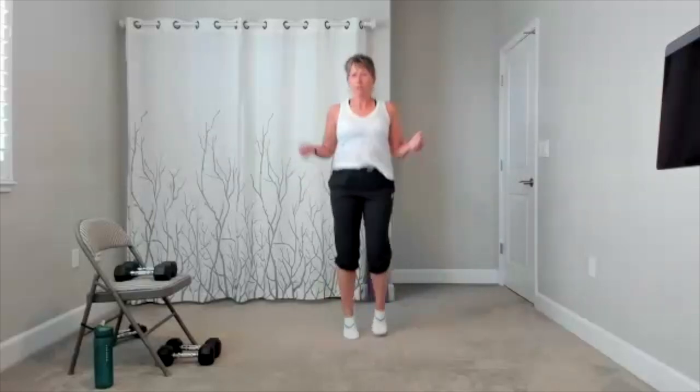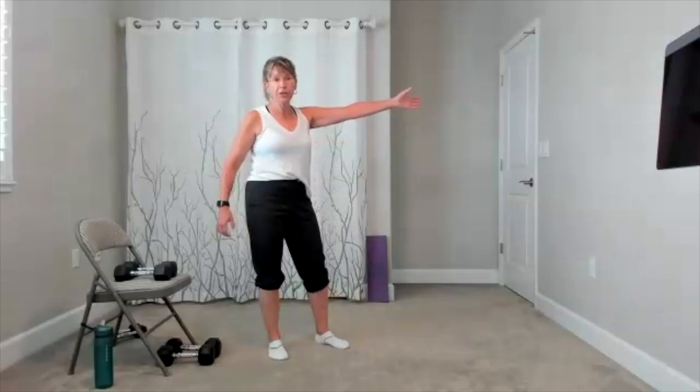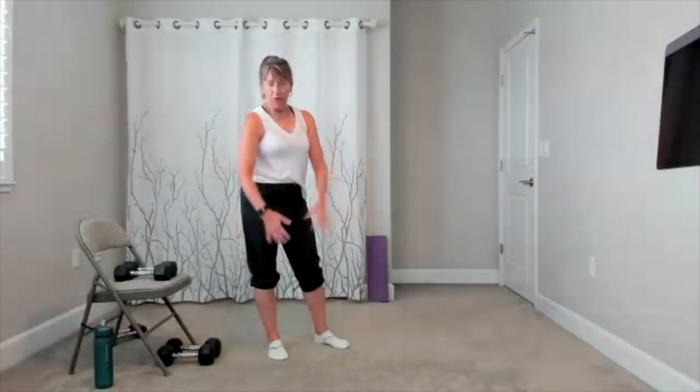Next moves we're going to be doing are some push-ups and some rows. Five, four, three, two. Shake it out right here. Give yourself a little break. My push-ups are going to be on the wall. You want it more challenging, go to the floor.